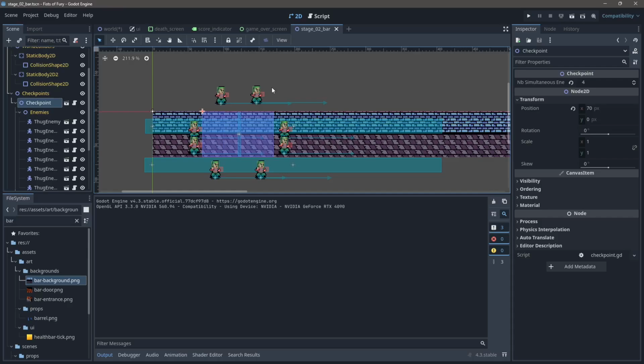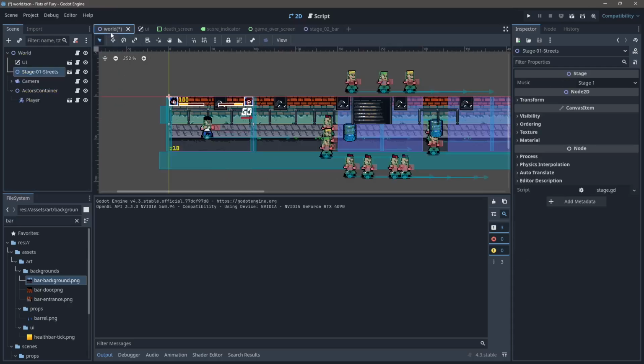All right, now that we've created a stage 2, how do we go from stage 1 to stage 2? Well, if you hop over into the world view, you'll see that the stage is actually a simple child of the world view. So in order to swap stages, we'll need to do a few things. So first of all, rather than have the stage 1 preloaded as part of the world scene, we'll actually need the world to figure out how to load any stage. And this will be just as easy as instantiating the stage object, either the stage 1 or stage 2, and then add it as a child object.